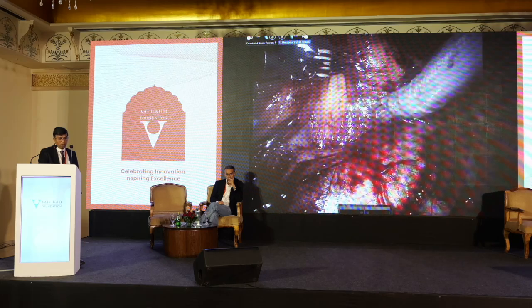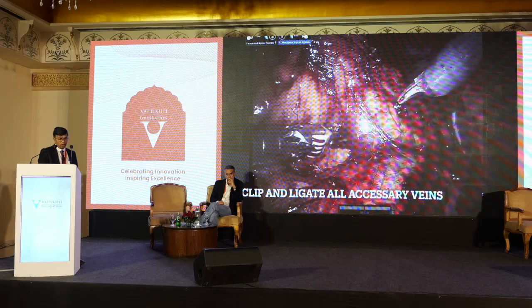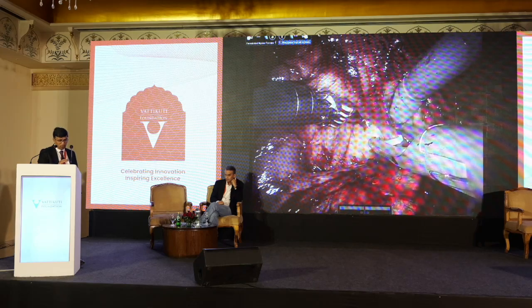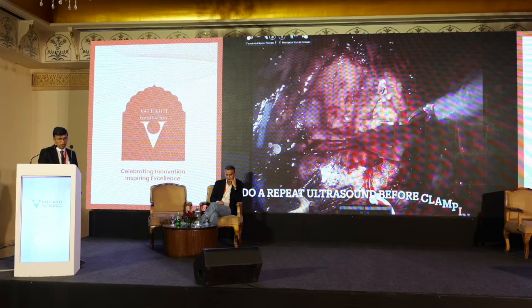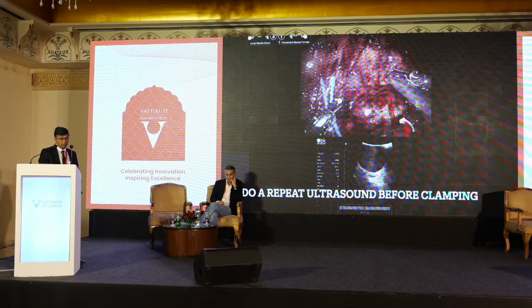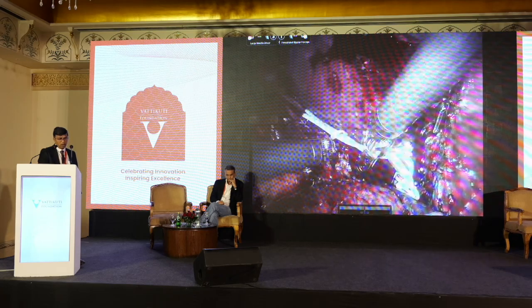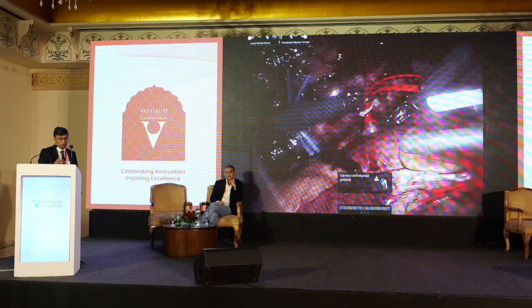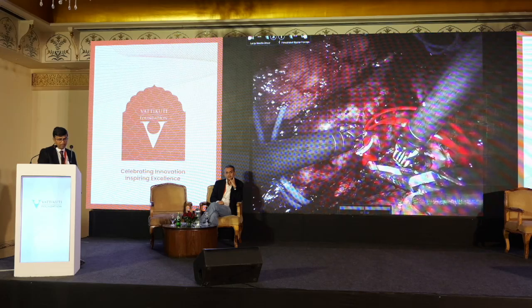Now, once you have taken all the controls, mobilize; there's another collateral you can see. Mobilize the IVC, see the lateral wall of the IVC close to the kidney so that you have something to play around with when you cut it and open it. Again, do an ultrasound to see that your thrombus has remained the same as it was. Now clamp the IVC: first suprahilar, then the left renal vein, and then the infrahilar.